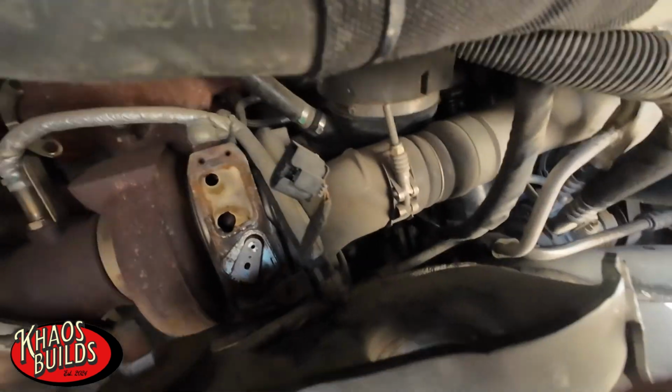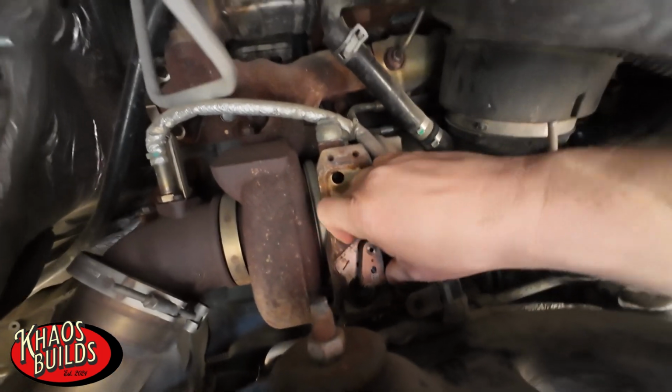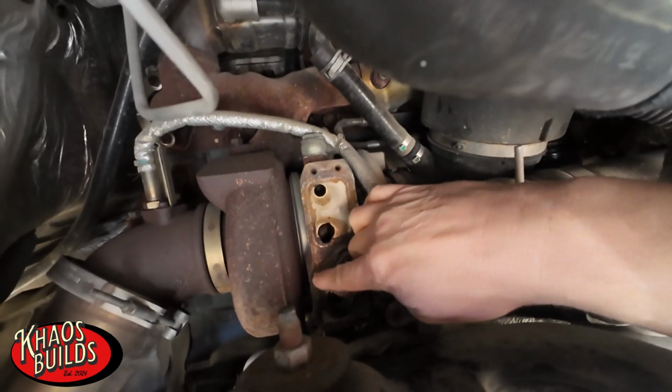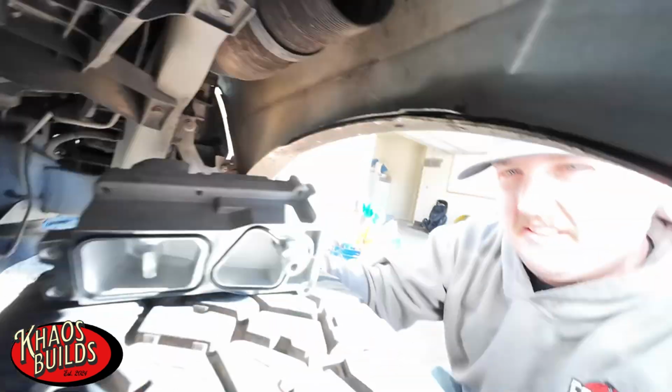So, anyway, here's what we got. This is the turbo actuator area. This is the arm for the vanes for the turbo. Changes the pitch of the exducer. It's free, good to go. So that tells me that it is an actuator, which all we had was an actuator communication code, which means that more than likely coolant got into the actuator control board, shorted out. We'll take that apart here a little later and figure it out.